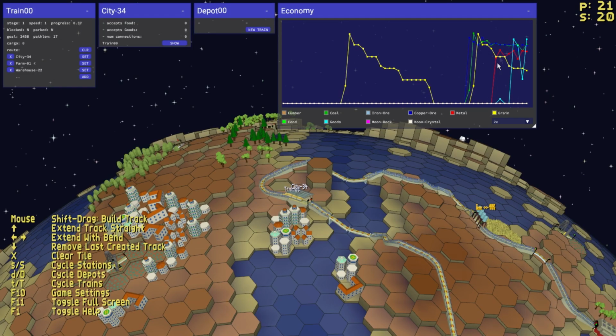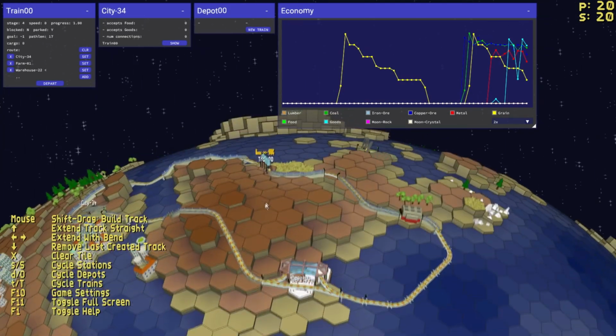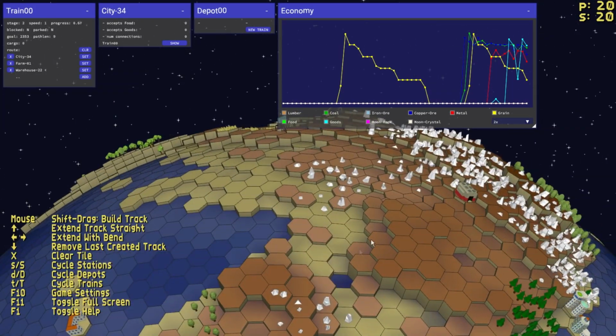So let's see what changes. But we are getting goods. Is it because we're making copper ore? Or copper ingots, I guess you'd say? Because we're smelting it? See, I don't know. And that means, like, I don't know how I'd connect these up.